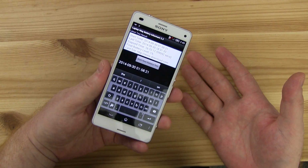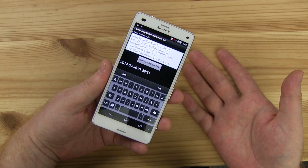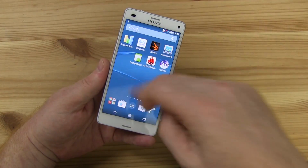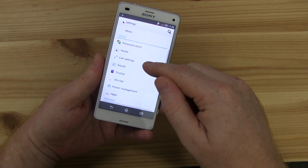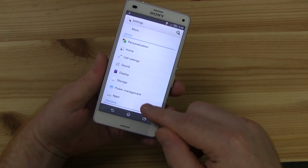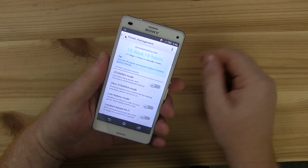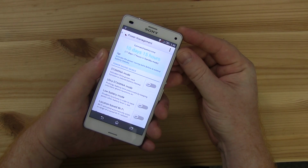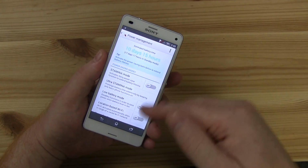Usually we've seen 8 hours, 6 hours. The G3 was only 6 hours, but we also saw, I think, 13 hours on the Xperia Z3. So this is even better again. And I did check, it did not go into any power saving modes during the test. That's quite important because we could have had a lot more. If we go here into power management, you can see that right now, on our 98% load, we could aim for 10 days and 15 hours. Okay, I guess that's the saying, if you use the tools below.